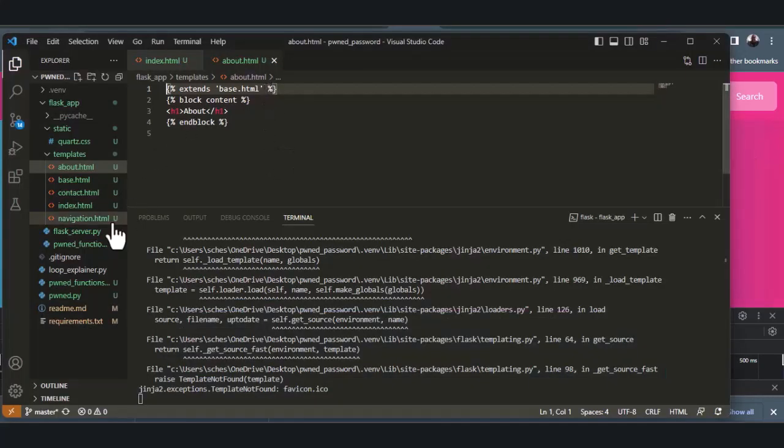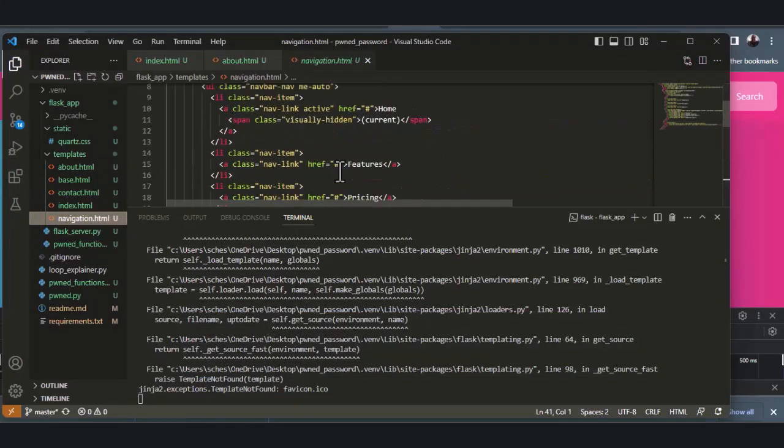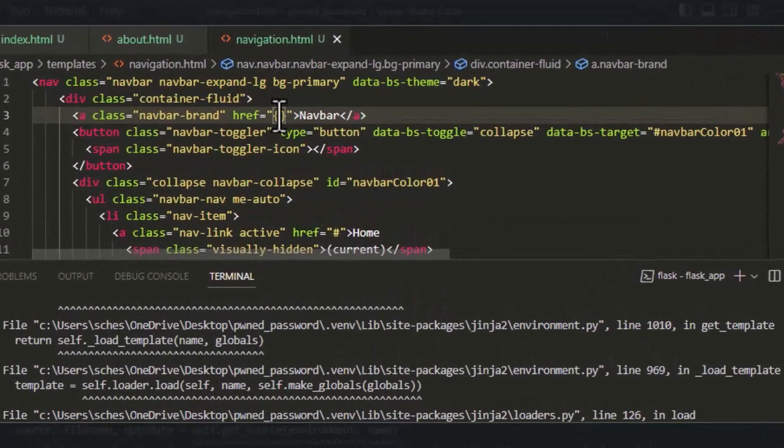So we can go into that file. And what we can do here is for the logo text, I guess you'd call it, nav bar brand, we're going to do, of course, our Jinja.